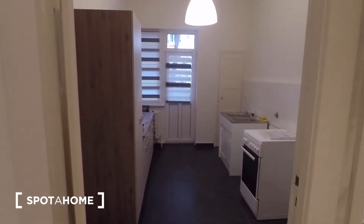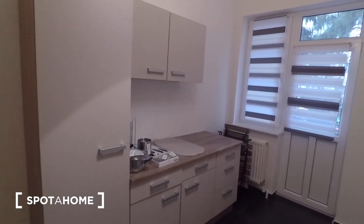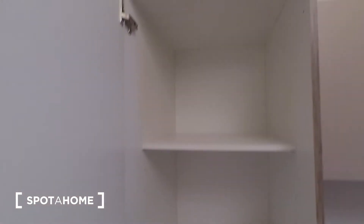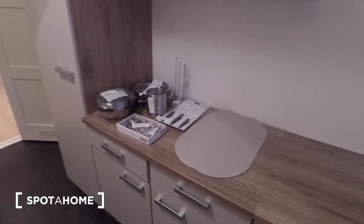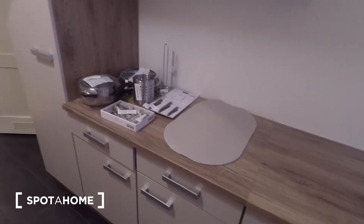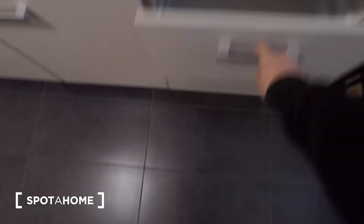The great thing about this flat as well is that it's got a very big balcony which runs across the side of the kitchen to the bigger bedroom, which has also got access from there, so it's well planned out. This is a brand new kitchen, newly been installed. There's plenty of storage space as you can see, and drawers. Things still aren't in the drawers yet, so you've got a pan set, pots as well as sharp knives and cutlery, and additional cooking utensils.